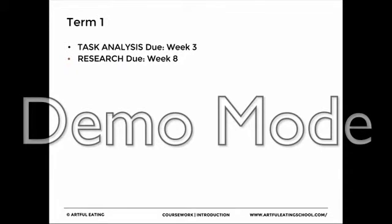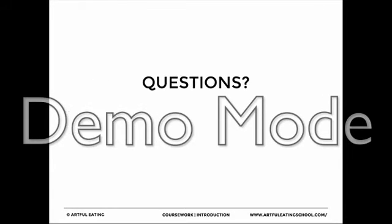Okay, so for this year, term 1, we're going to do 2 sections, which is task analysis. It's going to be due next week. And research, which will be due in week 8. In term 2, we'll move on to doing decision making, planning, and the execution, which will be your practical exam just before June holidays, or if we run out of time, just after June holidays.